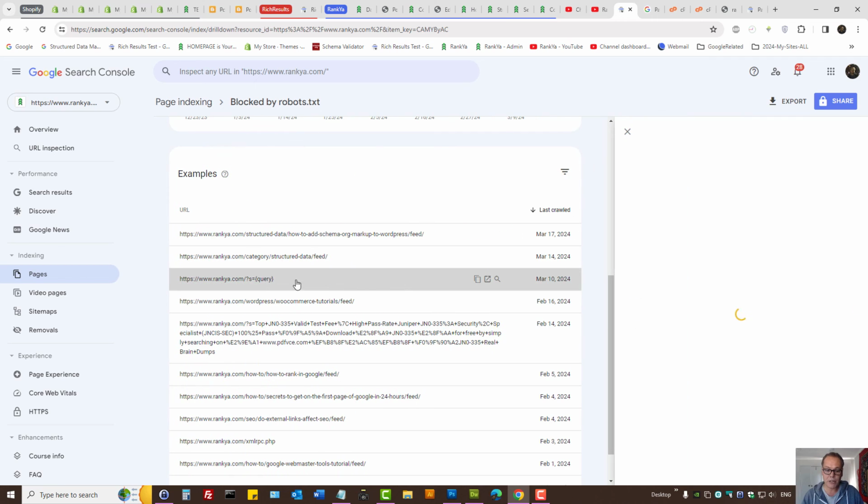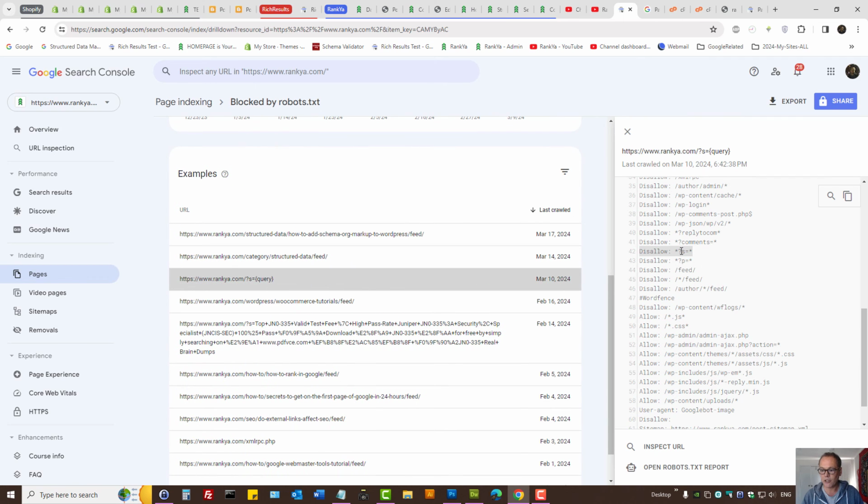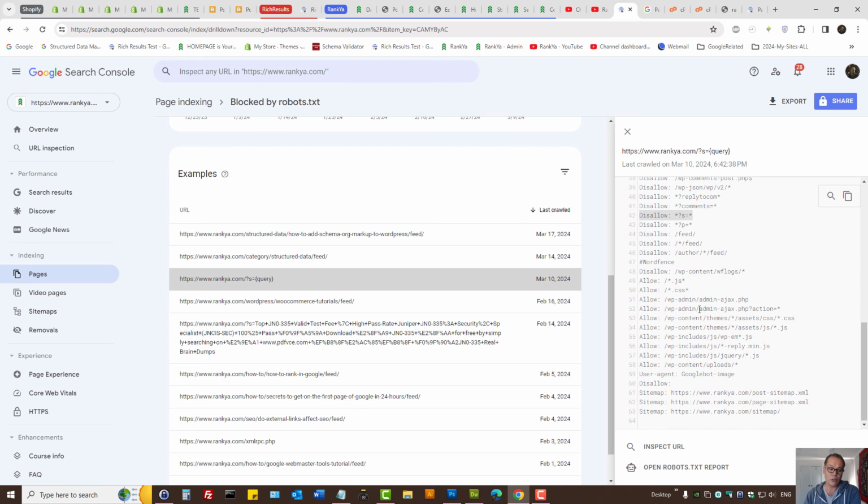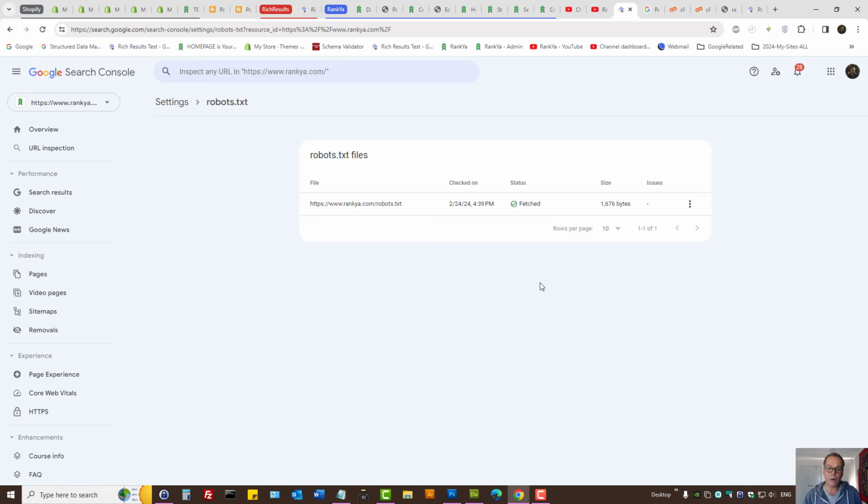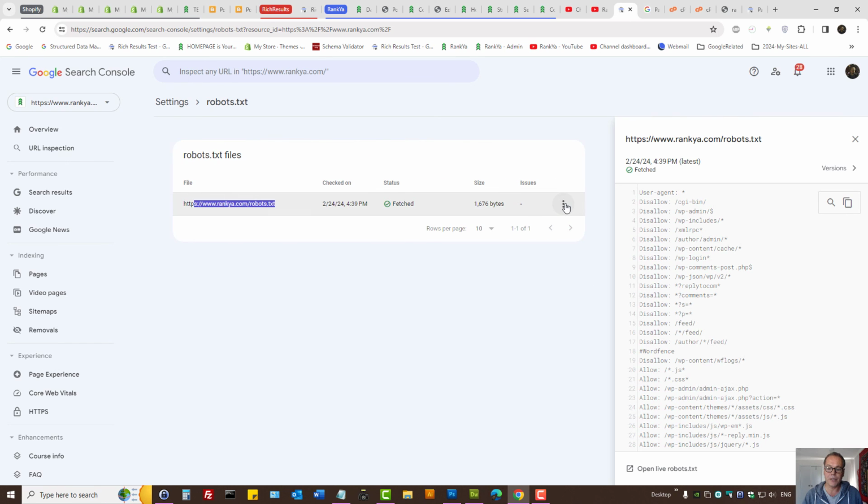So let's press on the example, and here it's showing me what's actually causing the problem on the right-hand side. This is the latest Search Console reporting, because previously Google didn't have this. Then here it says open robots.txt report. It's saying, well, that's the file.